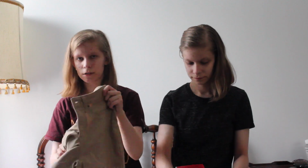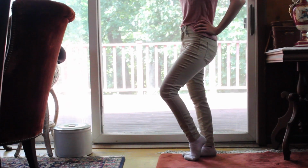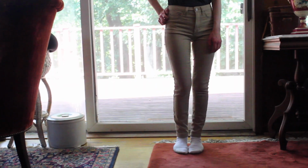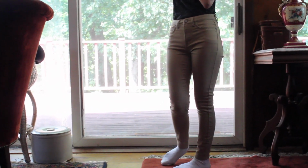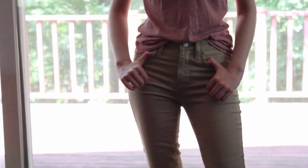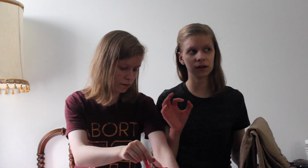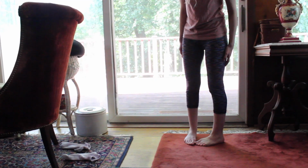And then we found some khaki jeggings. They're called the high-waisted jegging. We need khakis, and I only have like two, and I don't really like the pairs I have. So we have an extra option now. And they were buy one, get one free. Two for the price of one, basically. We saved over $100 on this. We saved it on just Aeropostale. We saved like $118.